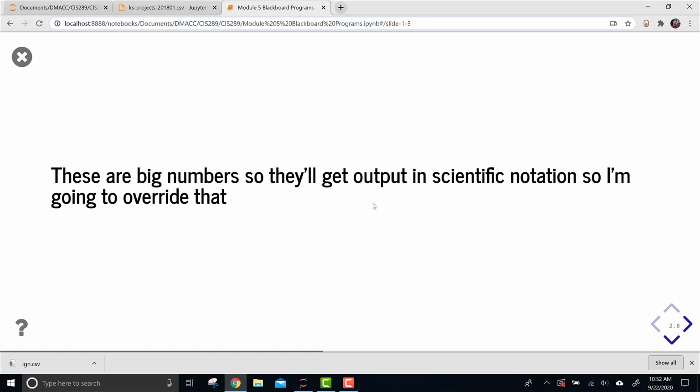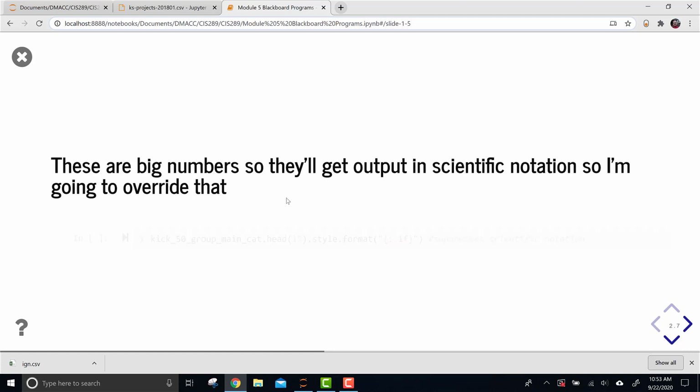Now, when you deal with numbers this big, because we know they're going to be in the hundreds of millions, Pandas by default will output it in scientific notation, which is great and specific, but it's not pretty. So I'm going to go ahead and override it. You can override the overall Pandas settings when you import it, like you can set what you want for defaults. I'm just going to override it on the specific output.